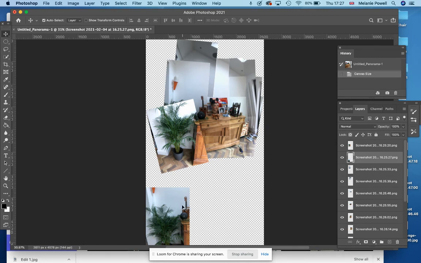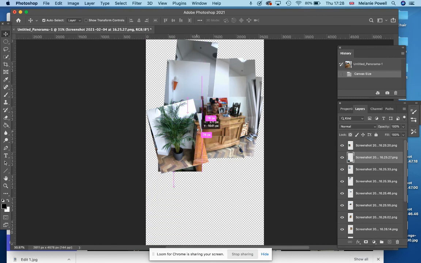So it's done something a little bit strange. It's created a photo joiner with most of my images, but it doesn't quite know what to do with this one. So I'm not just going to ignore that one. I am now going to take control of the image and start to manipulate it a little bit. So the first thing I'm going to do is move that. Now it looks quite complicated, but the good thing about Photoshop is when you click on the image or the particular photograph in your photo joiner, it highlights it on the layers palette. So you need to make sure that the one that you want to move is highlighted. So now I can move that. And I'm going to move it. Now it should live about there.